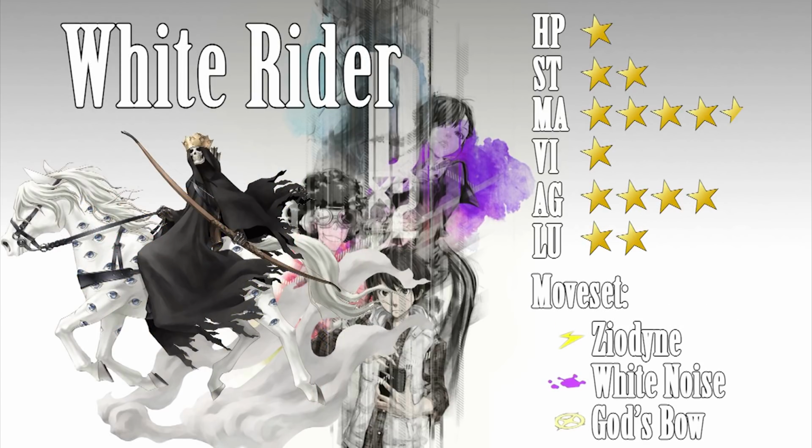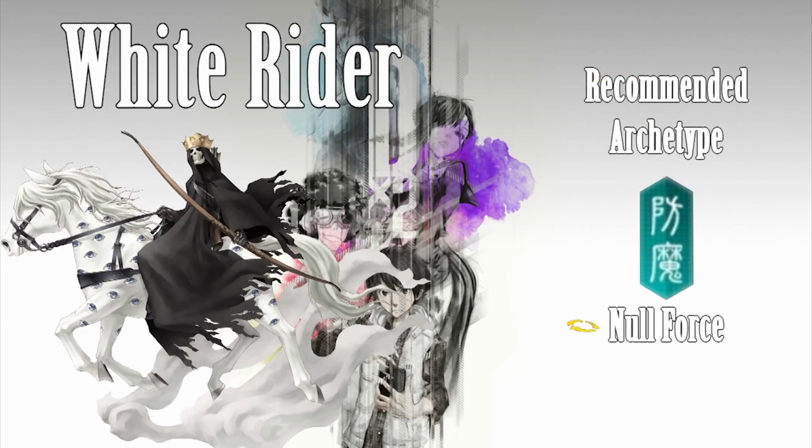White Rider is one of the few exclusive gacha demons. If you pull this demon, not only should you be happy you pulled an exclusive demon, but a strong one at that. White Rider is a magic attacker with a unique skill called God's Bow that inflicts Hama damage to a single enemy, but with a 50% chance to insta-kill them. This is a great skill to potentially clear out enemies or taking out the healer demon in PvP. Ideally, you want a teal archetype to obtain Null Force, which will remove its only weakness.